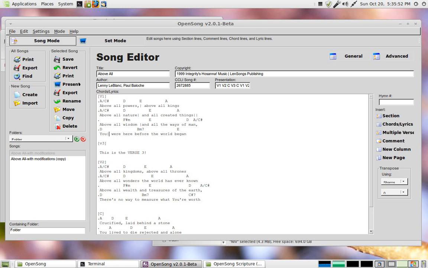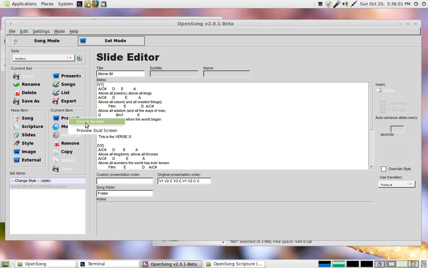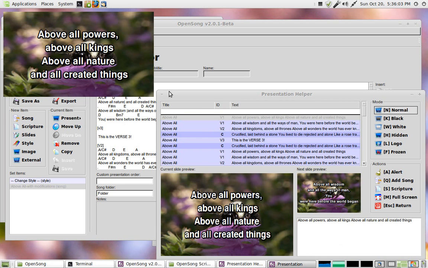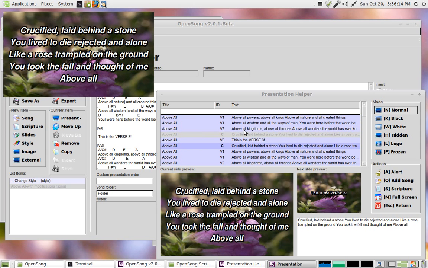For some random reason, I want the word "you" to be all by itself on a line. Save, go over to set mode. There we go. Now we just have 2 lines per slide, and they're cut exactly where I wanted them to be. And there's "you" all by itself on a line. How silly.